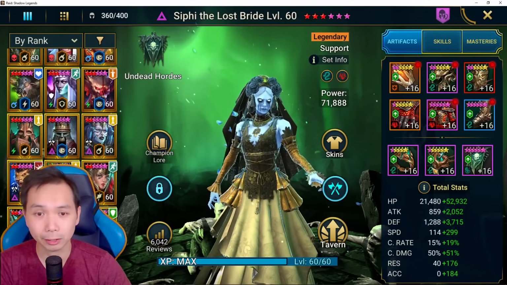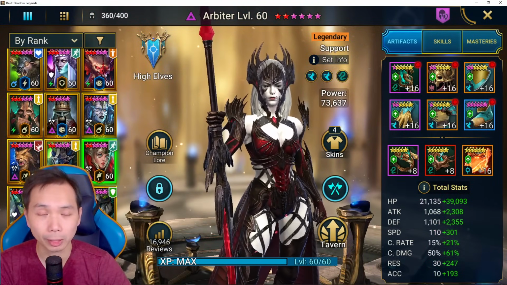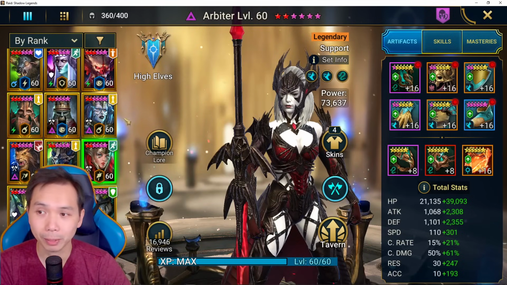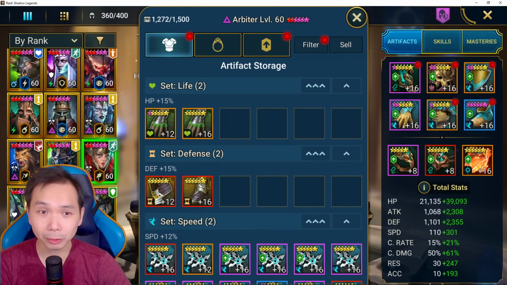So I was lucky enough to get Sifi with 2 protection accessories, and then here, Arbiter with 2 protection accessories as well. I'm waiting to roll these up, waiting for the artifact enhancement event. But because I got 2 of these and this weapon here, I was able to complete a 3-piece for 12 extra speed. And it allowed me to use this quad off piece. This is a max speed quad piece. 30 is the max on a quad. So it allowed me to use this piece.